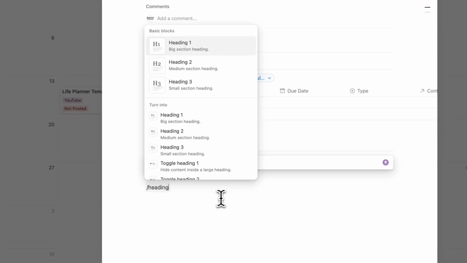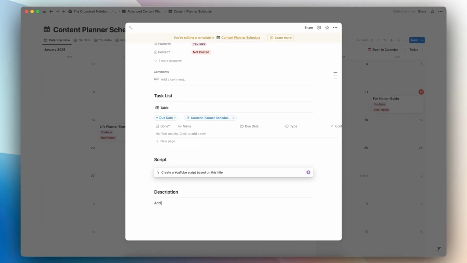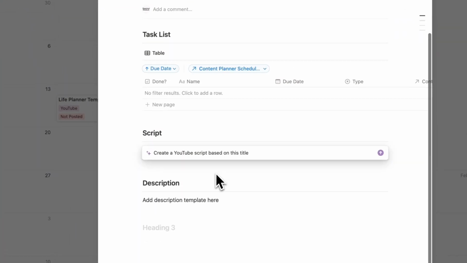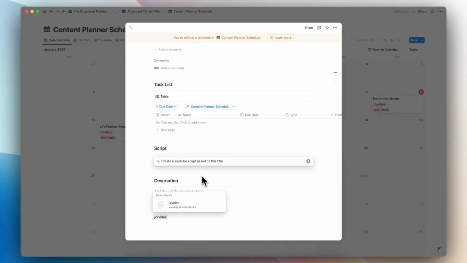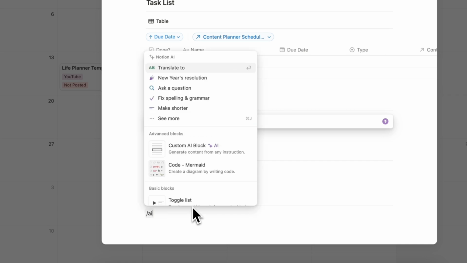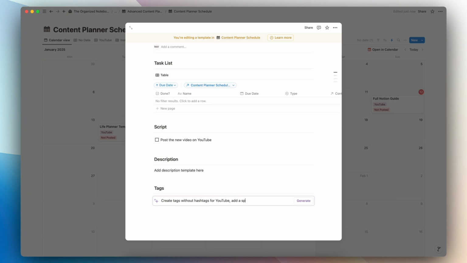And then I'll put another heading 3, which could be like a description template, /divider, add description template here. Then /heading 3. I can even add another custom AI block here for tags, /divider, and then I'll add /AI, and I'll put something like: create tags without hashtags for YouTube, add a space between words and commas to separate them.